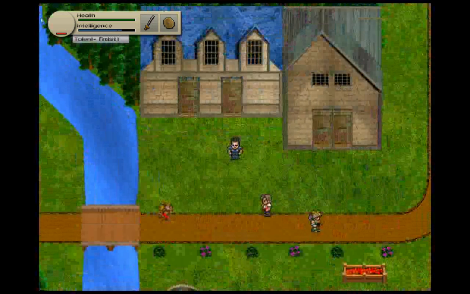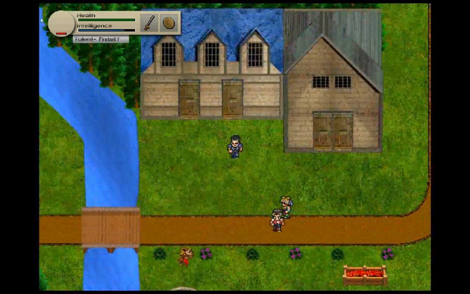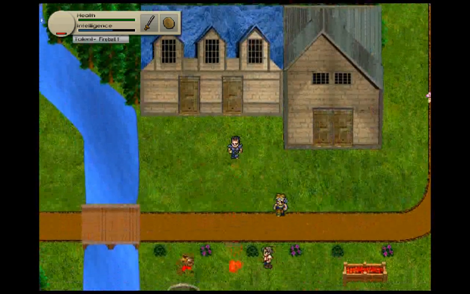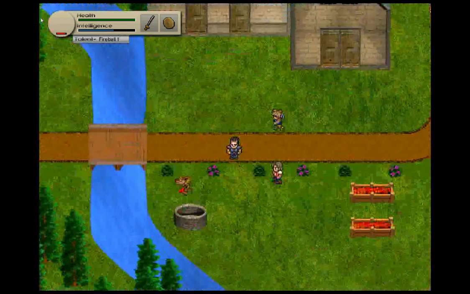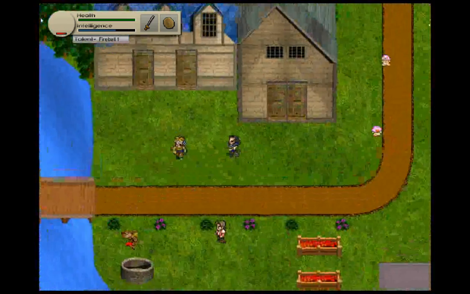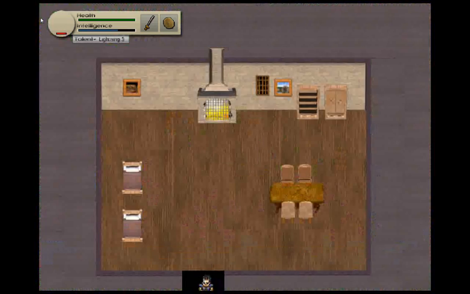Whoa! Well, there's a bug. Shot my fireball inside. It exploded out here. Oh, that's the fireball I shot earlier when I went like that. See? Everything's persistent. And that's it. I can go in and out of that building as I please. Okay.